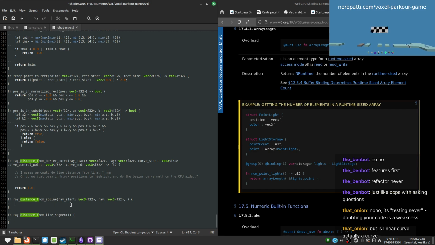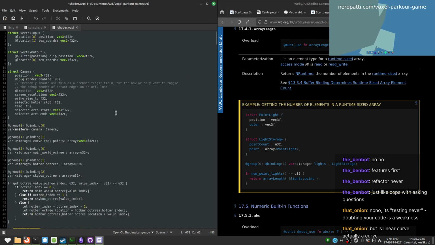The answer was not difficult to find. Alright, now what do we do? Let's make spline point count equal array length. Then I need to scroll back up and find the name, because I forget it immediately. Curve tool points.